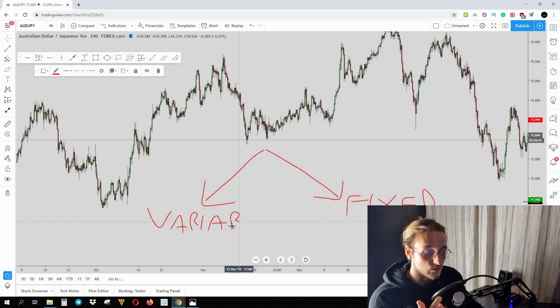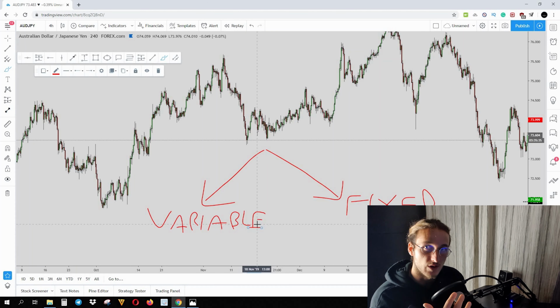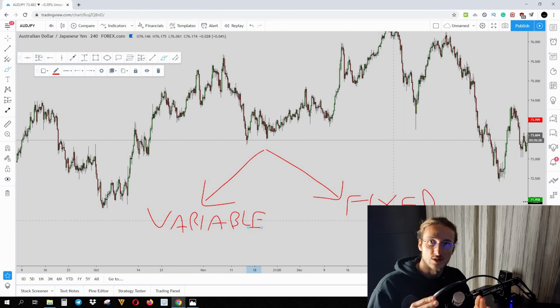So it can be, in this case, like 1 to 1.3, 1 to 3.5, 1 to 4.2. It depends on the structure in the market. Here is, okay, I am taking this trade when these rules are satisfied and I'm riding the trade for at least a 1 to 2 risk to reward. My take profit is 1 to 2. Or you can have a trailing stop loss, but again, it depends.